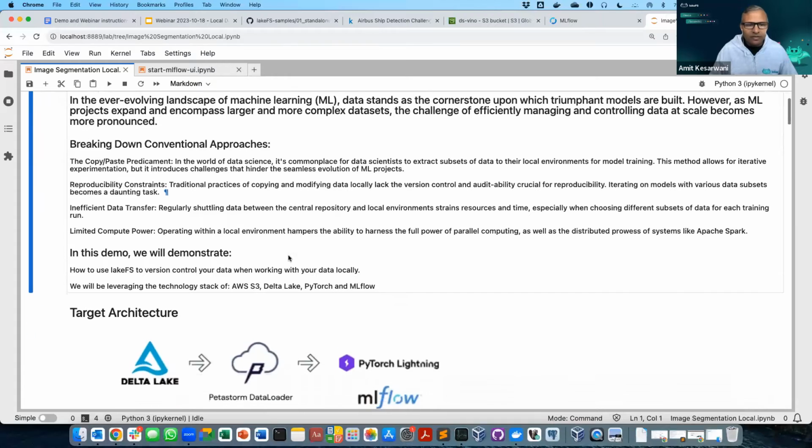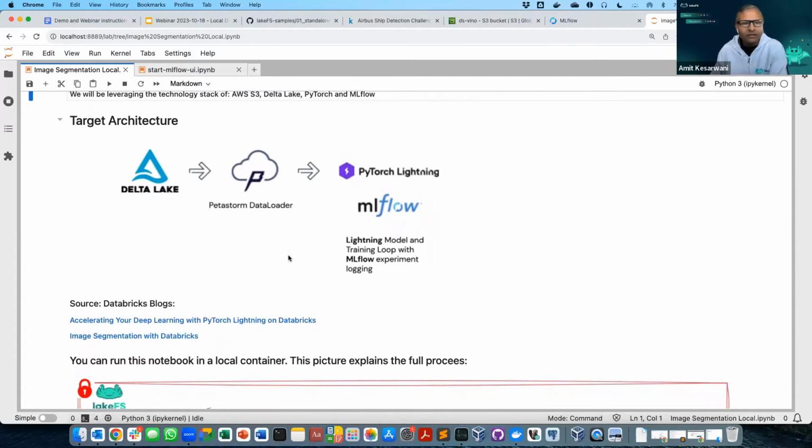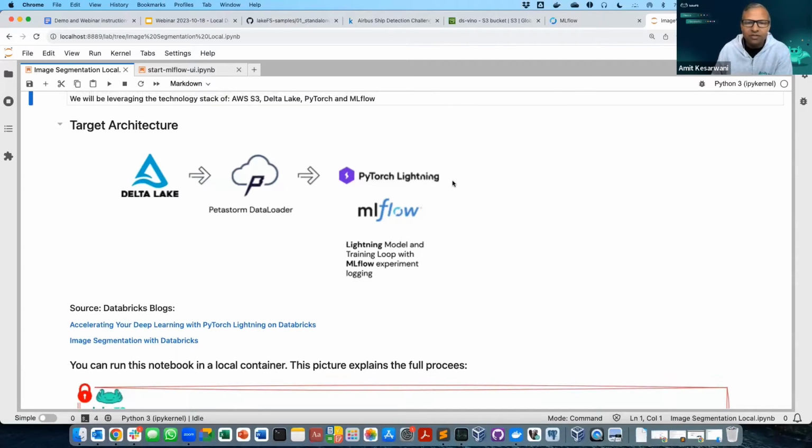As I mentioned, this is my target architecture here. What I'm going to have is Delta Lake, or Delta tables. We'll take all those images, that image data set, convert them into binary content and store them in the Delta tables. You don't have to do this, but for this demo, I'm just storing that as a Delta table. And then I'm using PyTorch Lightning for model training. To feed the data from Delta tables to PyTorch, I'm using Petastorm. This is an open source library to feed the data in a format that PyTorch can understand, and it can also support GPUs. So if you are using GPUs for your training at scale with a large data set, this sample demo will work with the GPUs also.